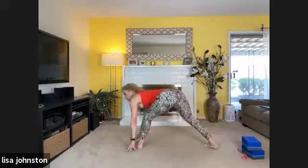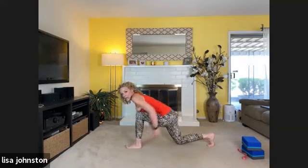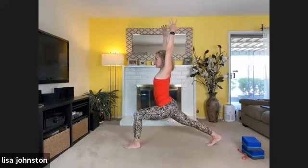Come back to a lunge, lower the left knee. Inhale, arms are up now. I want you to really power up the back leg, tuck those toes under, and rising up to a standing lunge. We'll be here for a couple breaths.